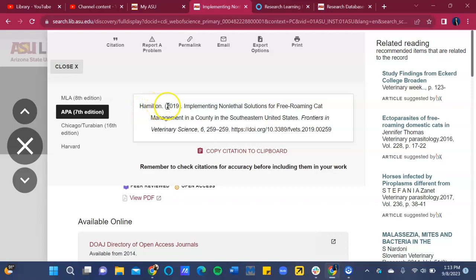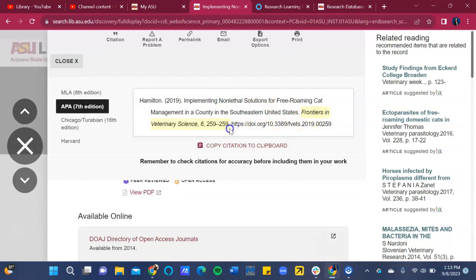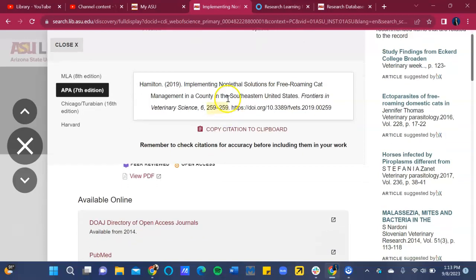if you were going to use it. Let's see, another thing that needs to be fixed in this citation is the way that the titles are capitalized. So in APA, we only want the first word of the title capitalized. And then if anything else in it will be capitalized, it's just going to be our proper nouns, like Southeastern United States. So the rest of these words here should all be in lowercase. See, this is in italics like it should be for the bigger journal. A volume number in italics.